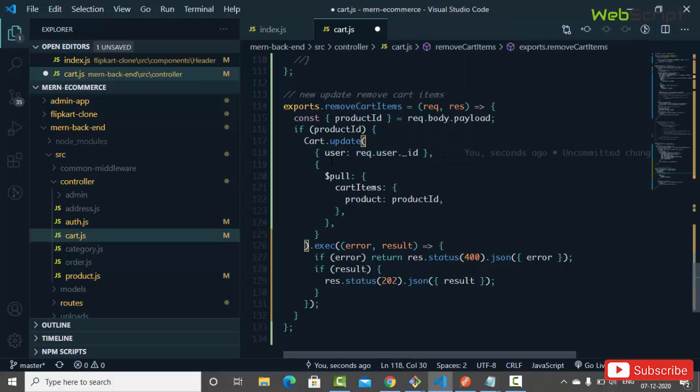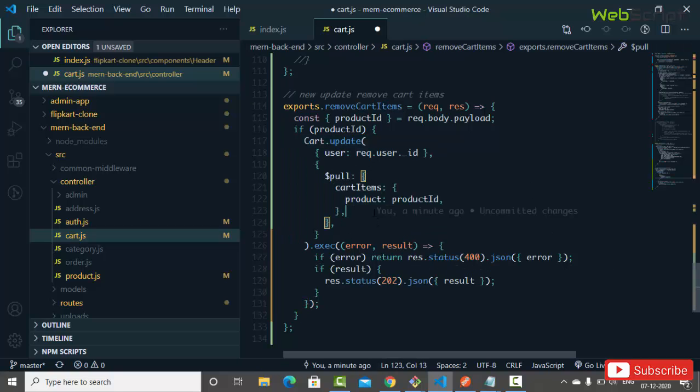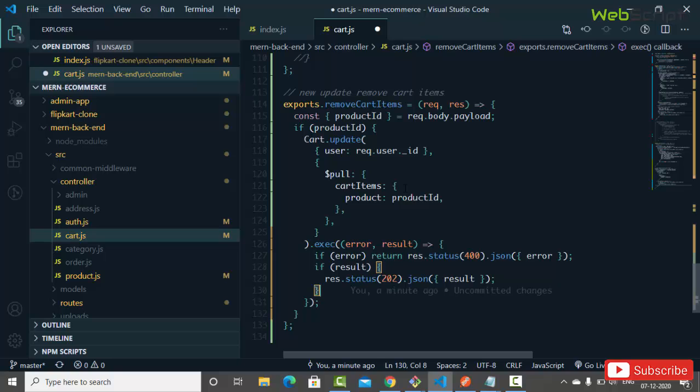That's the first thing. Once we have the selected user, then we are going to pull the data from that. So for the pull data, we are going to use $pull, and then we need to select which document we want to get the data from, right? So we have a sub document, that's cart items. Inside the cart items, we are going to have multiple items. So then we have to give a condition like which particular item I want to remove. So it is going to pull that particular item which matches the particular product ID, and we have a property product in the cart items sub document, right? So with this, it will pull the item from the collection cart items, and then it will execute. If error, it is going to give a 400. If successful, it is going to give the result. So this is how remove cart items is working. And let's save this. That's it.